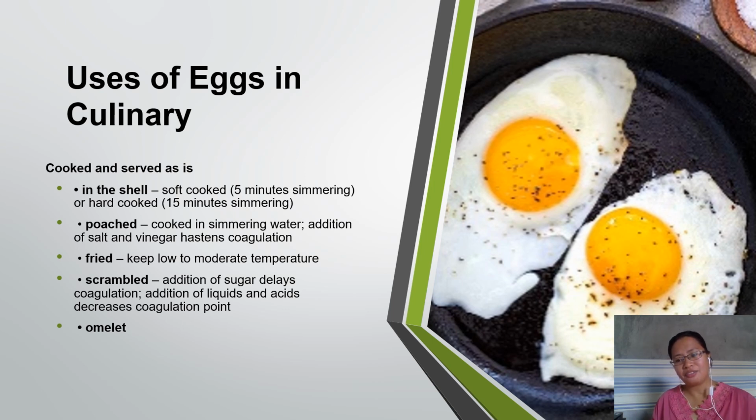The result, if I'll try to teach you how to make poached eggs, pero if you're going to research it, ang kakalabasan niya is like fried eggs, pero mas tender po siya, mas tender ang poached egg. Yung egg yolk niya is, anong tawag doon? Is runny. Hindi luto yung egg yolk niya. Pero yung egg white, it's very cooked. Yan. Next, fried. Keep low to moderate temperature. So, fried eggs, definitely, alam nyo na yun. Pritong itlog. Marunong na kayo.